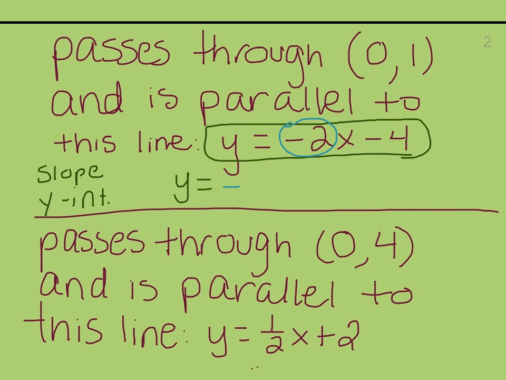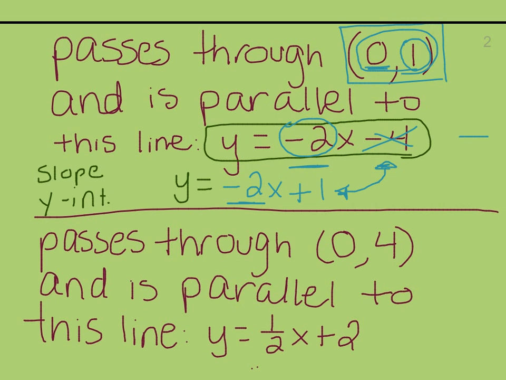So I write y equals -2x. Now it has a different y-intercept because it passes through this point. So I look at that point, and again, it has a 0 for my x, which means that this whole point is on the y-axis, so the y-intercept is the 1. So I'm going to write +1. And so if I were to graph this line and this line up here, these two lines would be parallel because they have the same slope. So what we were looking for from this information that they gave us, this second line, was just the slope. You're going to be looking, find the slope. If it's parallel, it's going to be the same thing.